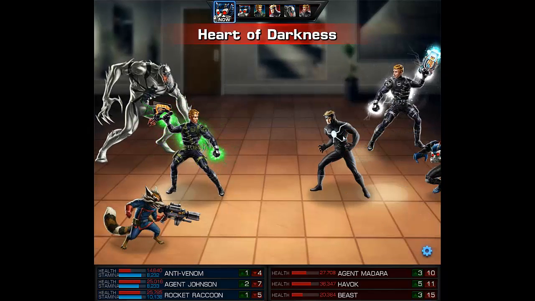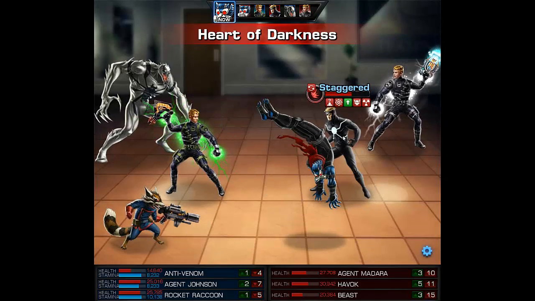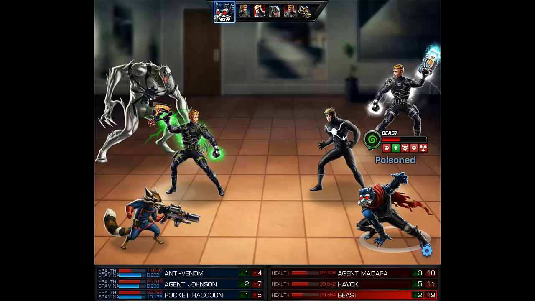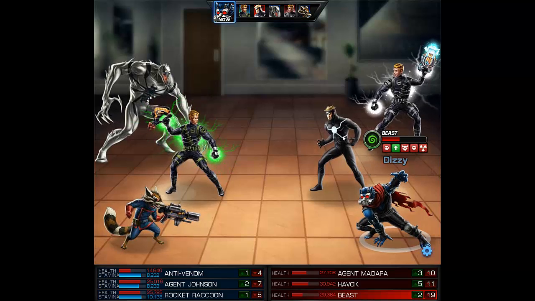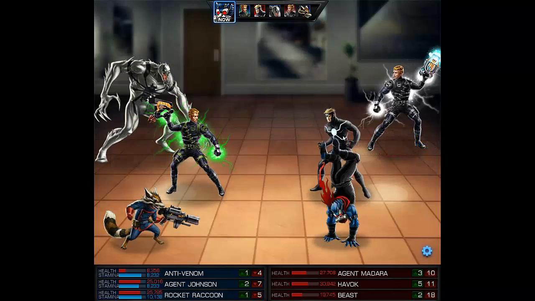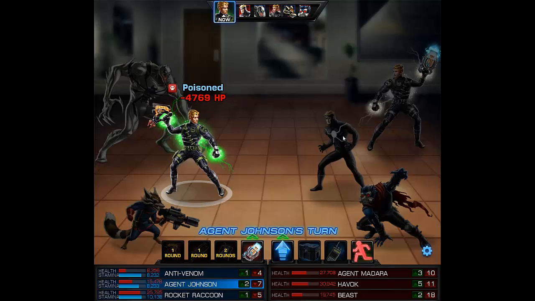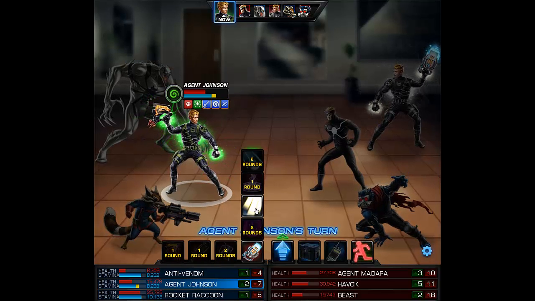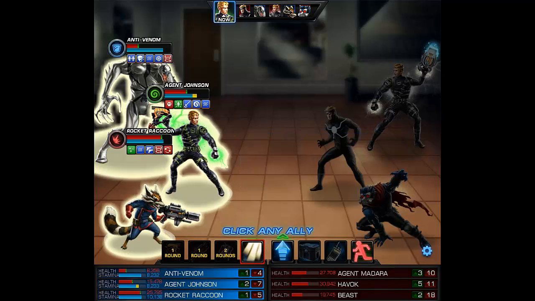But now, unfortunately, Beast gets an extra turn, and he spends it hitting on Havoc. Perfect. But he's depowered, so he didn't generalize Havoc. And he's still doing some pretty decent damage to my AntiVenom. Now, I apologize, my AntiVenom's not ISO'd yet, and that's why he's a little weak.